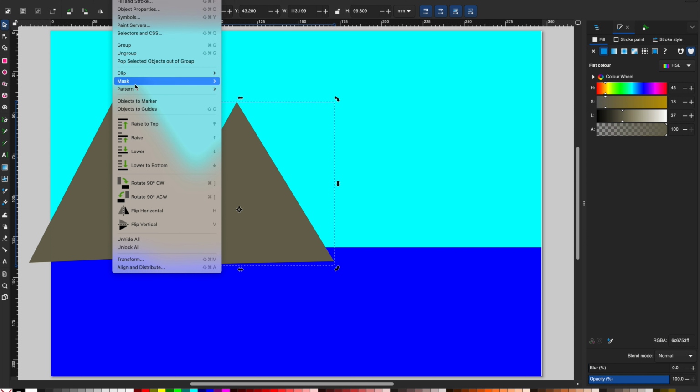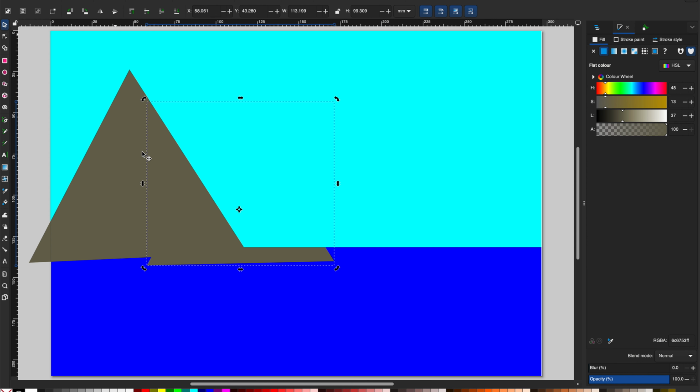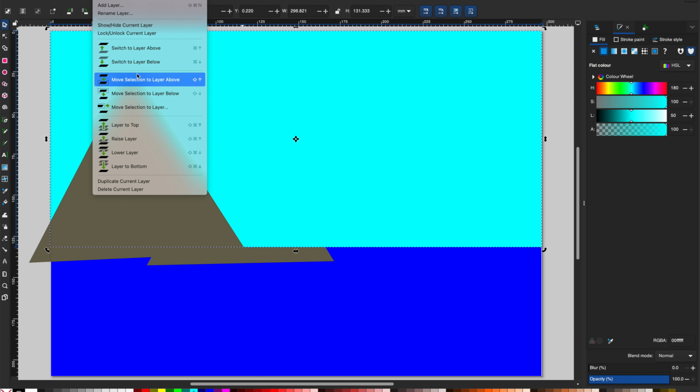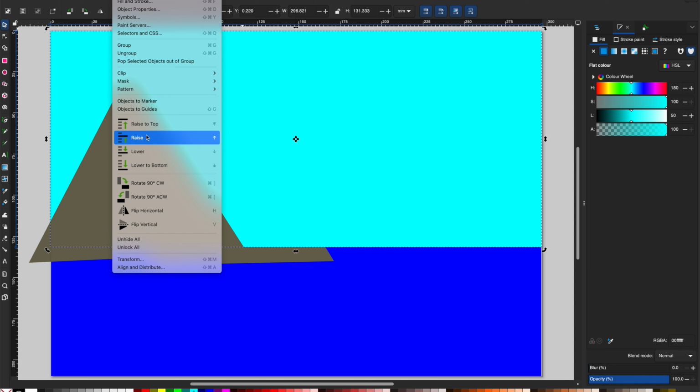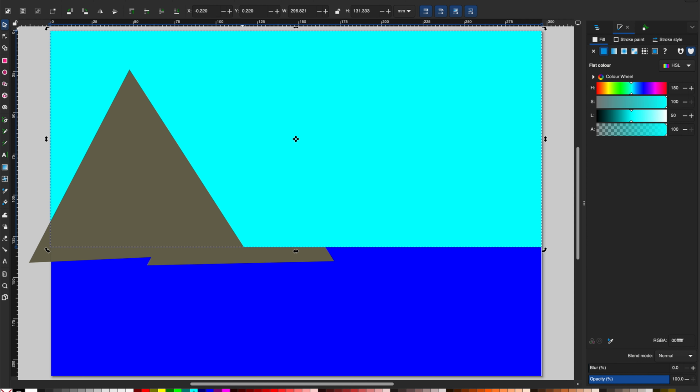So these are the basic kinds of layout tools that you'd have in a drawing package of this kind.